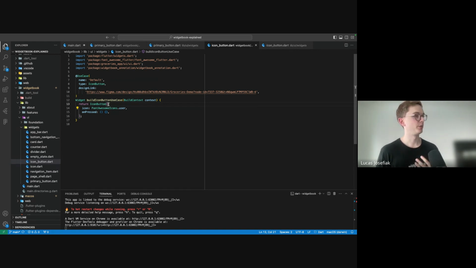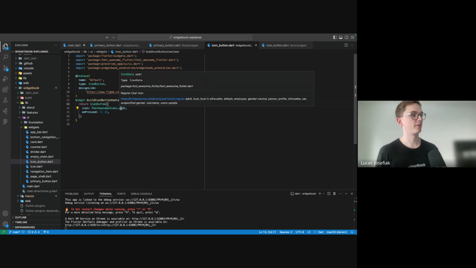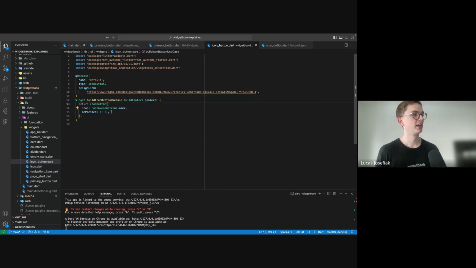We write icon, and in this case we just choose an icon that we like, we say user, and then we are mocking the function as we do it here right now. And that's already all we got to do for now. That's how the icon button will be included in Widgetbook.